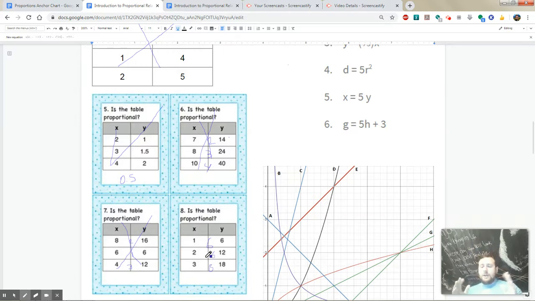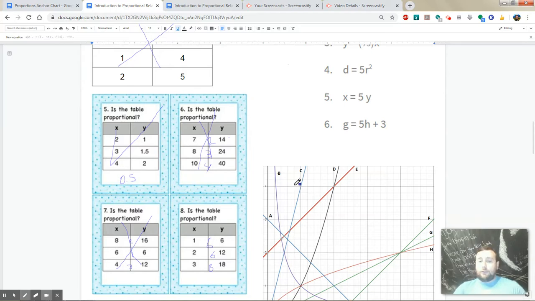All you have to do is check to see if all of the pairings on the table have the same K. If they do, then it's proportional. So you have to find the table where all the K's are exactly the same. And don't check just 1 or 2. Check 3 at least in the table. And if all the pairings have the same result when you divide one by the other, then you know it's proportional. Okay?